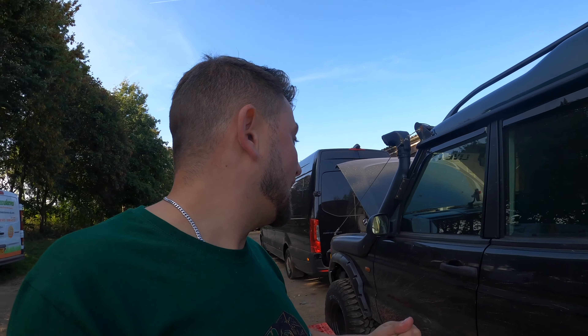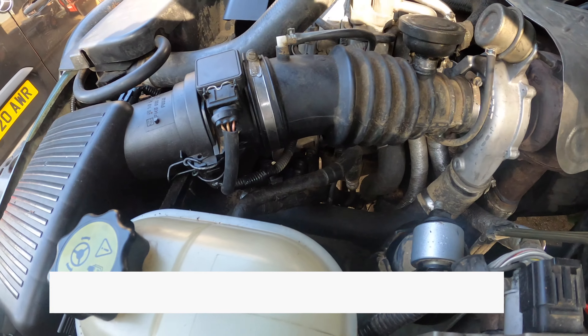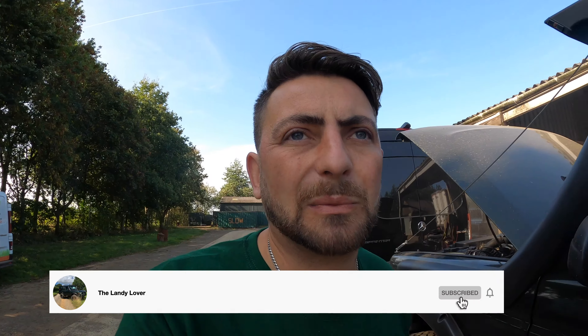The only thing I'm worried about is a slight whine when you go to put your foot down. I'm going to give it a quick turbo check today, check it all over. If I've got to change it back to the old one I will for now, because I'm hoping to get some lanes done Sunday. I want to double-check everything's tight, no boost leaks. I did notice a bit of soot at the back of the manifold - that's already been done once - so we'll have to wait and see. Right, let's go check.